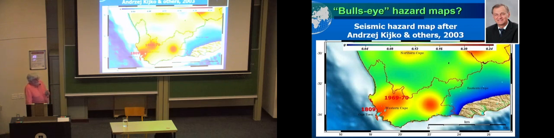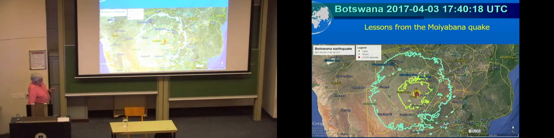The question that is posed now in terms of the GPS studies is these possibly should be the green areas. All of these other parts over here should be actually red. And as I say, that is a rather controversial point of view. So that's the lessons of the Botswana earthquake.